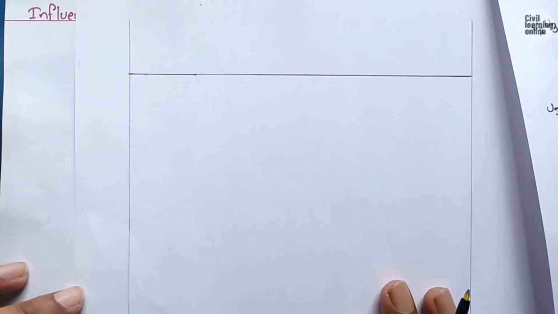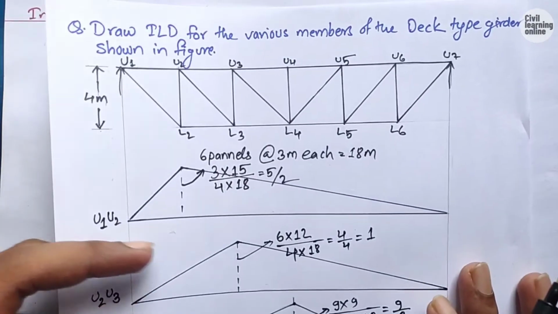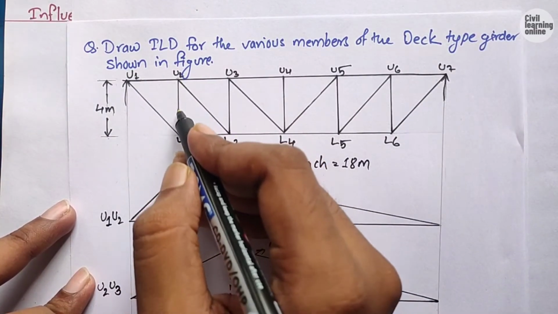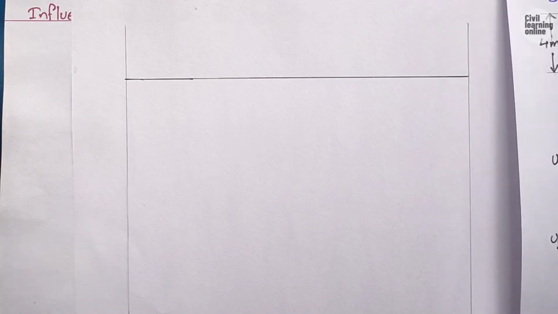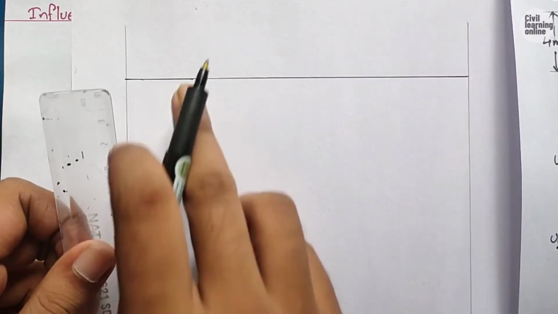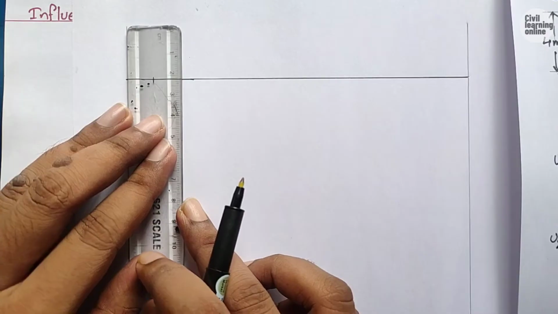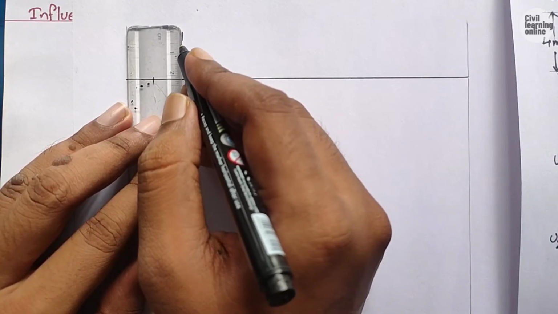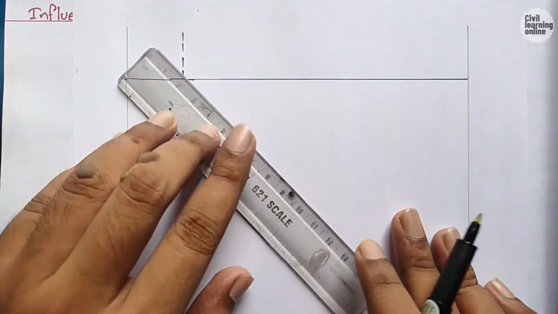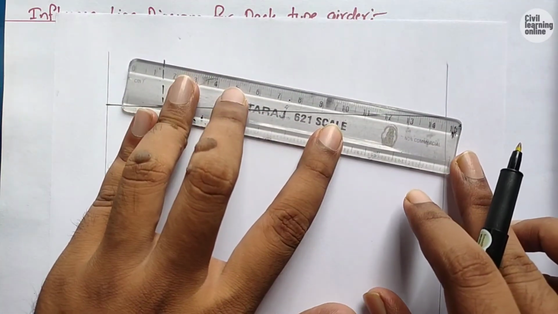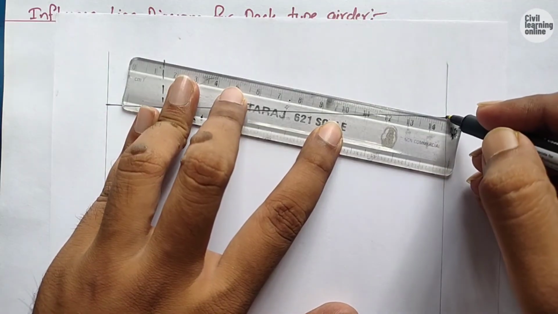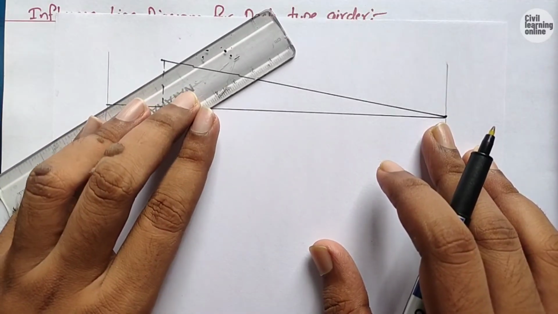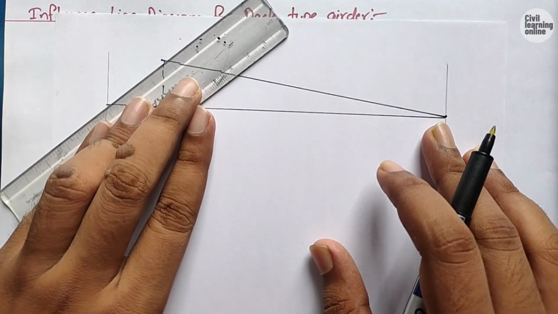So guys, here I have drawn a straight line. Now we are drawing the influence line diagram for U2 L2, means our height of influence line diagram will be along this line. So let us draw another straight line perpendicular to this line, which is actually below the node L2 and U2 L2. So from here we will draw the height of influence line diagram. And guys, this is the difference for drawing the influence line diagram for the vertical member between the through type truss bridge and the deck type truss bridge.